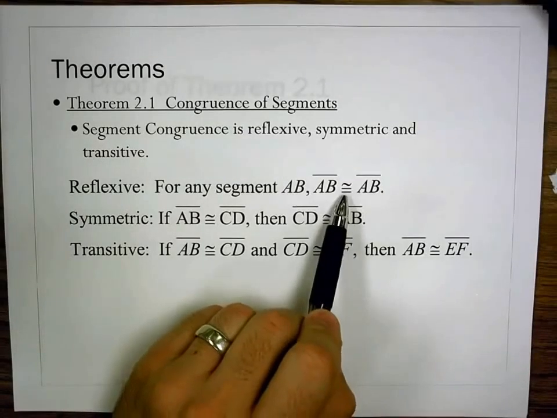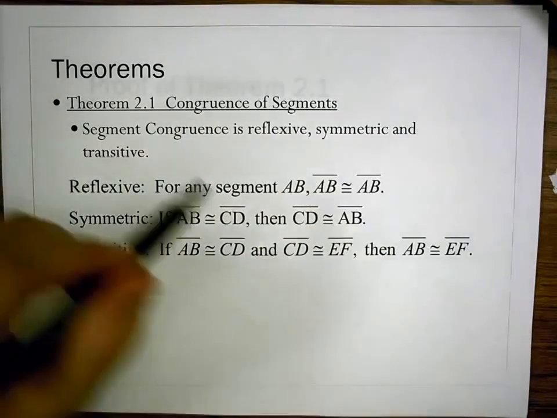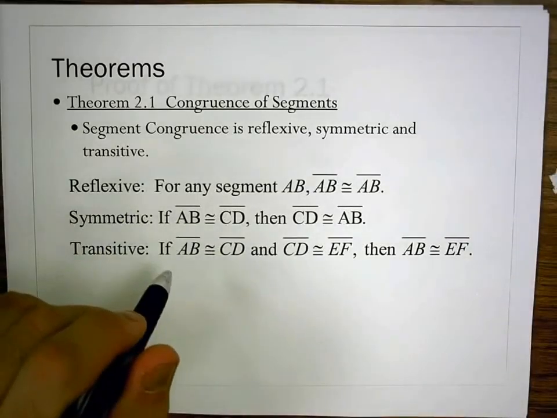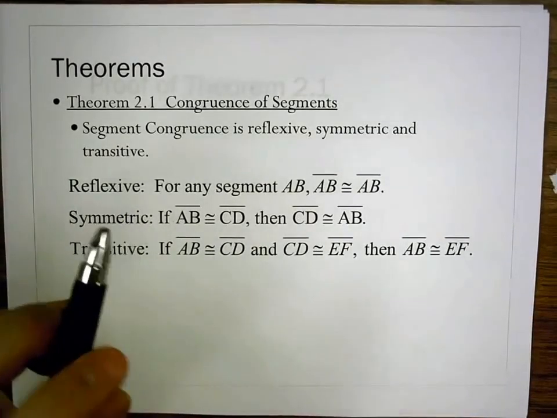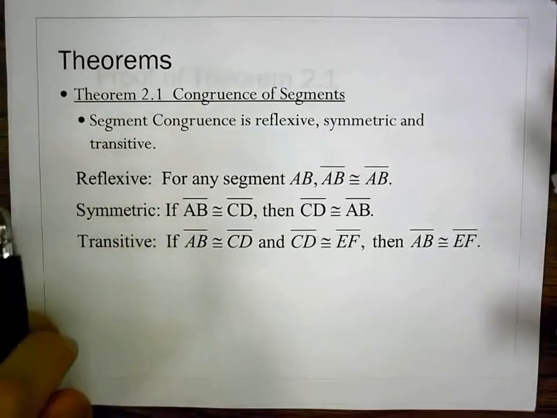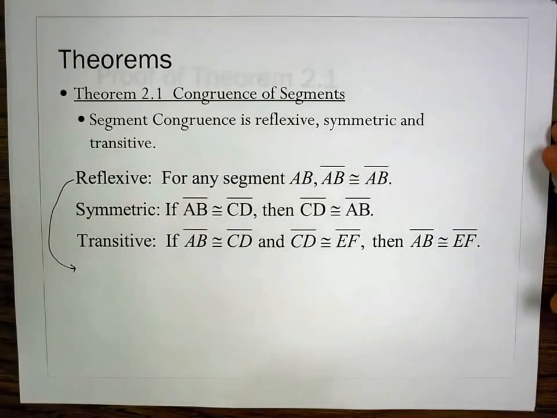Now we're looking at congruence. So in 2.5, it was equality. Now we're looking at congruence, but since this is a theorem, we now have to prove each of these statements do exist. So this one is actually three different proofs. So we're going to go one at a time. I can probably fit reflexive down here.